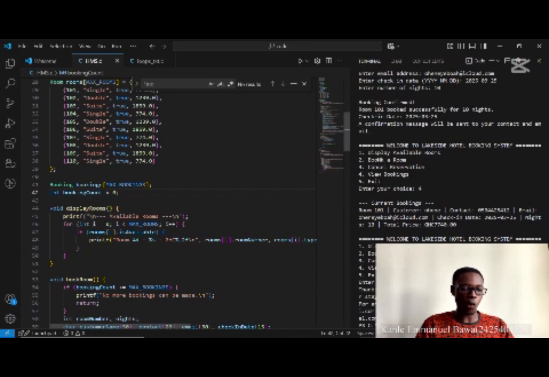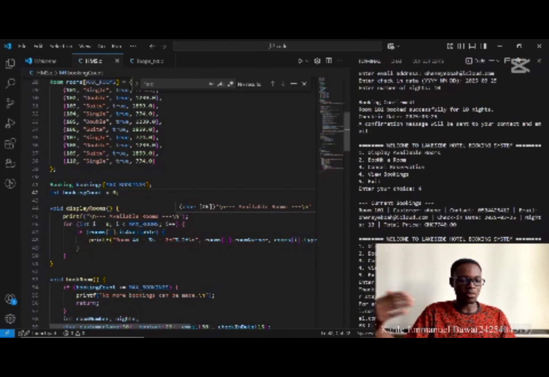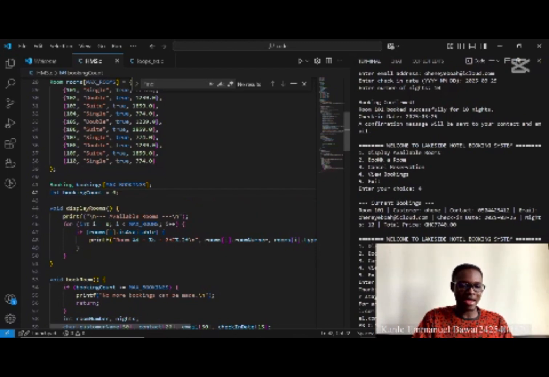Okay, and then we have a for loop. We initiated a loop here, and then we have the initialization, and then here the condition. The condition here is that i is less than the maximum, then we have the update, that is i++. It tells the computer that it should loop, increasing i by 1 continuously, until i is no longer less than the maximum, and then it should stop.